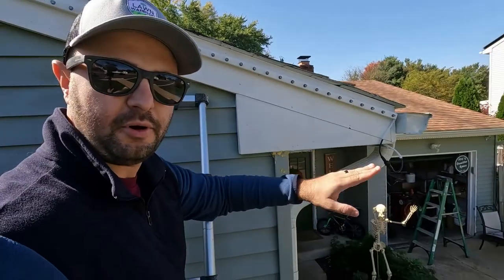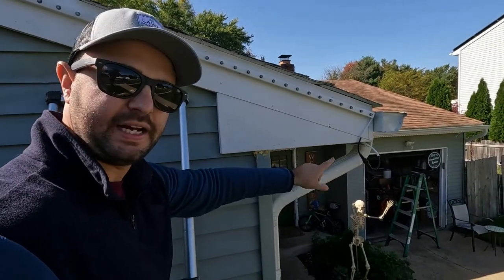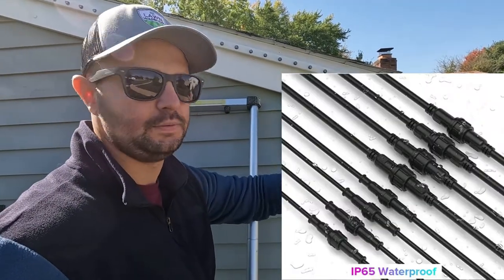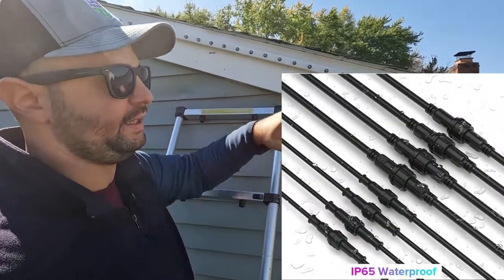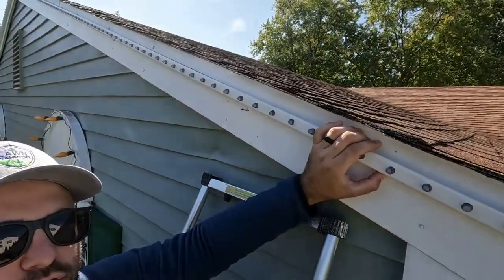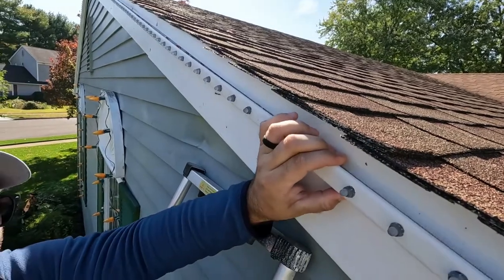Now in the front of my house, I had to do it a little bit differently. So I'm up on the front of my house now, and as you can see, I made a connection here with a pigtail. That's an X connector, it's waterproof. I recommend that. I'll show you that here in a little bit. But up on this J channel, I had to do it a little bit different. This way it's tucked up underneath.